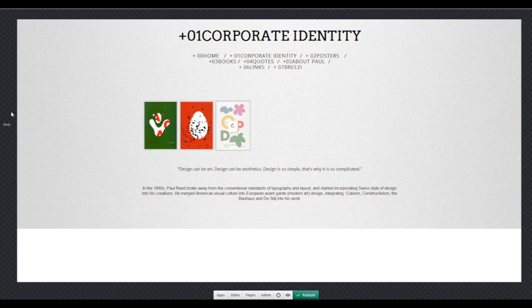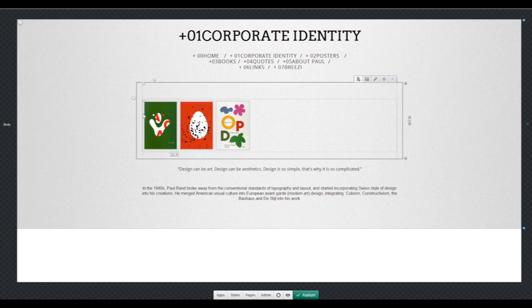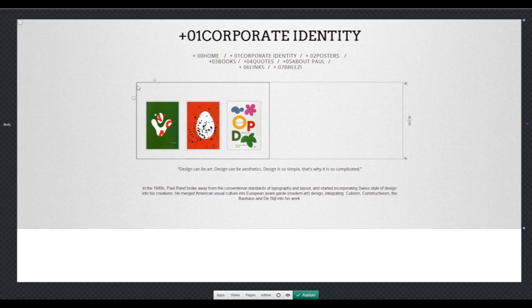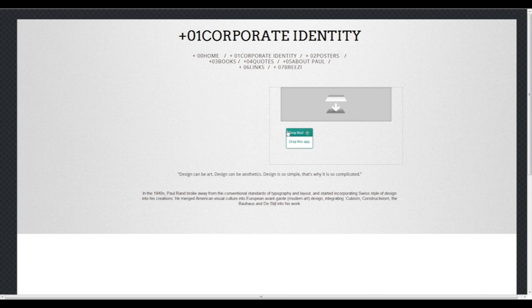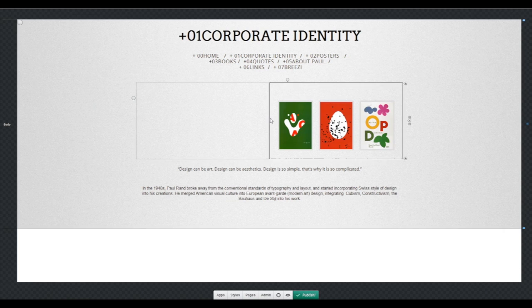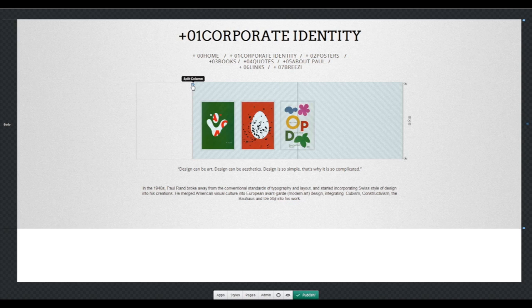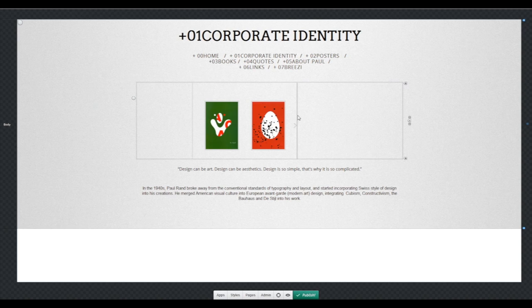Okay. Now, since we need this app to center, we're going to go ahead and split the section into 3 columns. And we want this app to be in the middle one. That way we can center it using the resizer lines. Just hover over them, click on them, and drag and drop them. Okay.